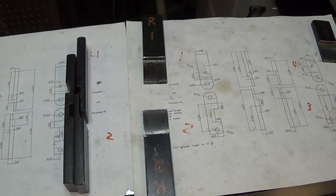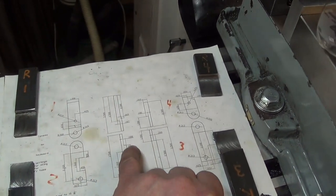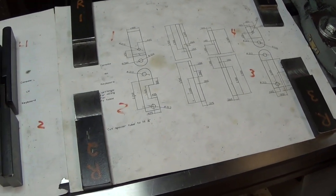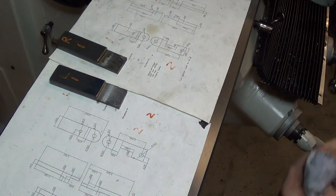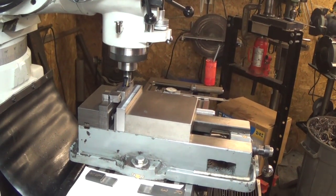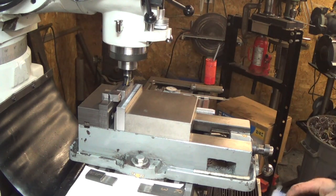So next we'll set up and do some of the other cuts. We have to cut some relief over here for a cross member, and we have to cut off the thickness of the original steel frame so that it sandwiches the frame and makes a rigid assembly. So in this step now we get to cut clearance for the cross member in L2 and R2. So we'll pair those up and get them in a vise, which we've already got done. And we'll touch off, drop it down the required 400 thousandths, and we'll make our cutout 1 inch and 60 thousandths.